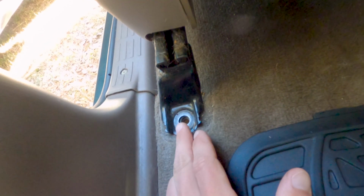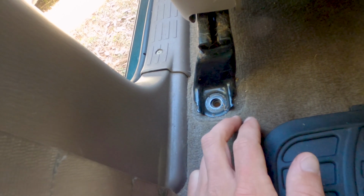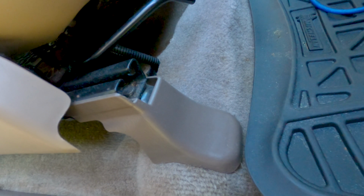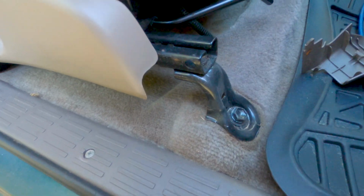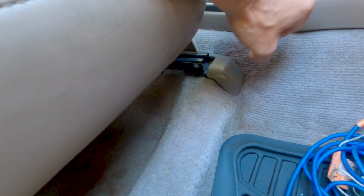The bolts are on here. They're torqued pretty good, so they probably come like that from the factory. I had to break them loose with a ratchet and then hit them with the drill to make my life a little easier. The fronts do have covers. Here's the passenger side. They're missing on the driver's side of this vehicle, good to know. They probably pull off the same though. Yeah, just grabbed it. That one actually pulled off with my thumb. This guy, let's see. No, I'm going to pull it maybe from down here. Oh yeah, I pulled it again with my thumb right here, up towards the center console. Comes right off.